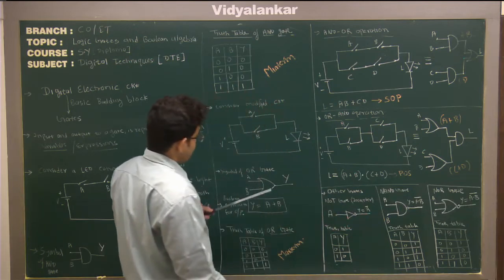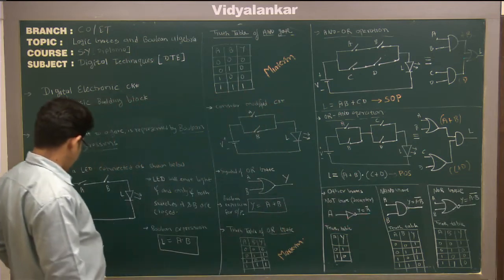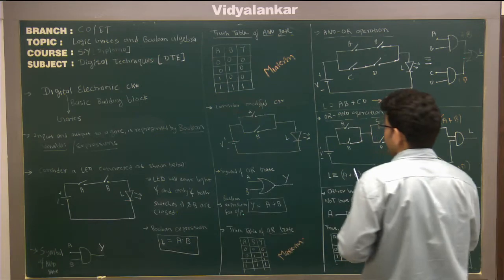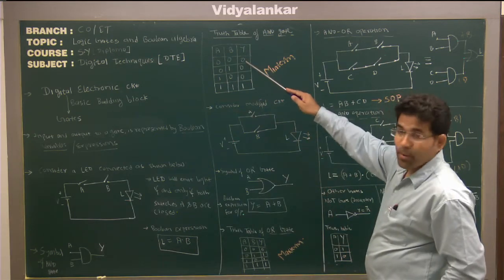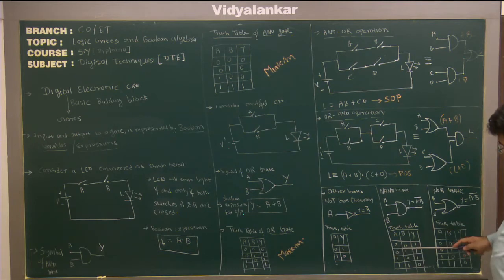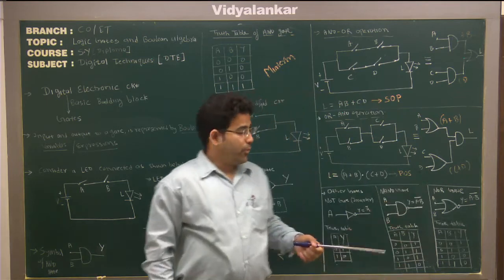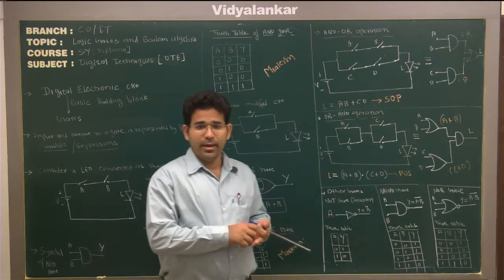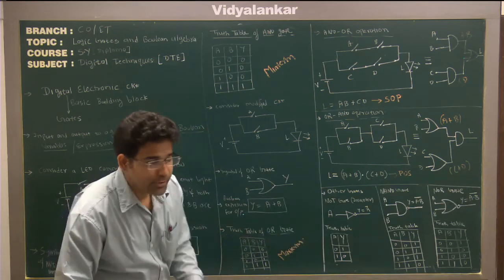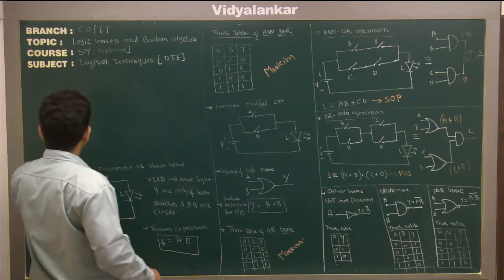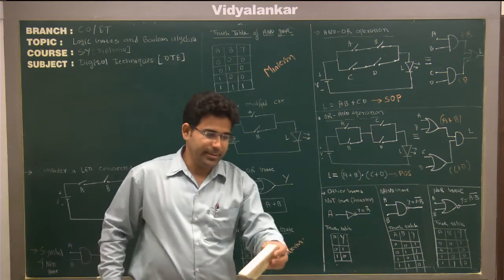Now you can consider this as AND gate plus NOT gate will give you NAND gate. So if you see the truth table, it's the complement of this. See, complement of AND table. So this is your NAND. Similarly, complement of OR will give you NOR truth table over here. So these two are very important gates, and they are known as universal gate. Now there are two more gates which are known as special purpose gate or exclusive gate.